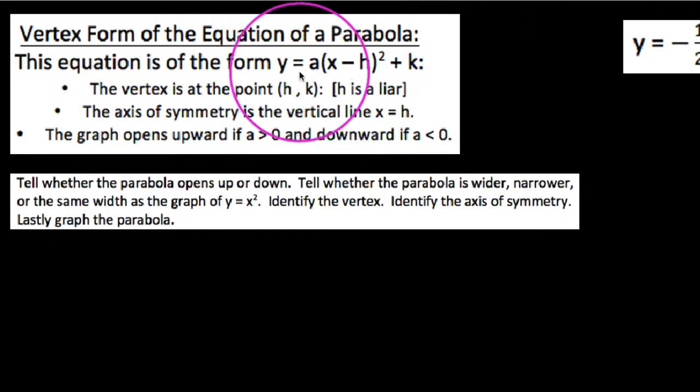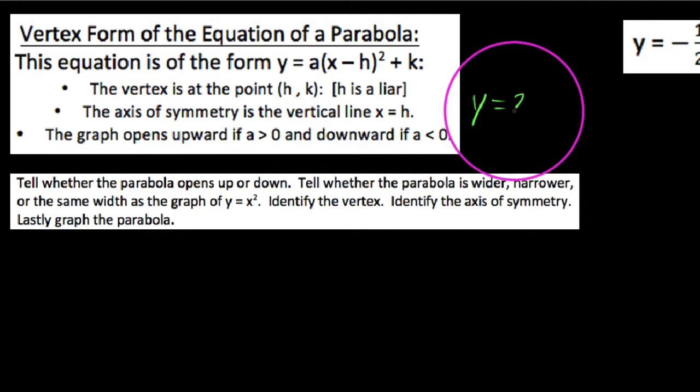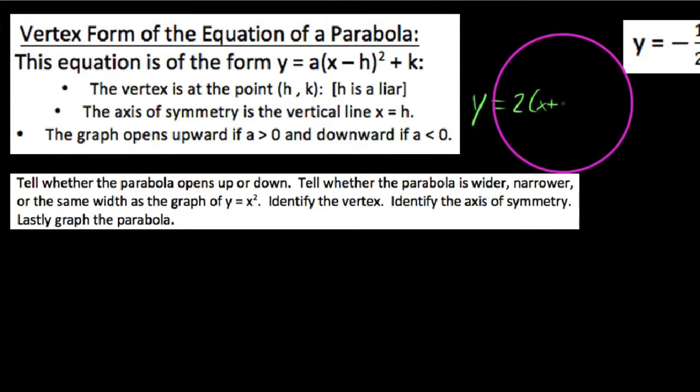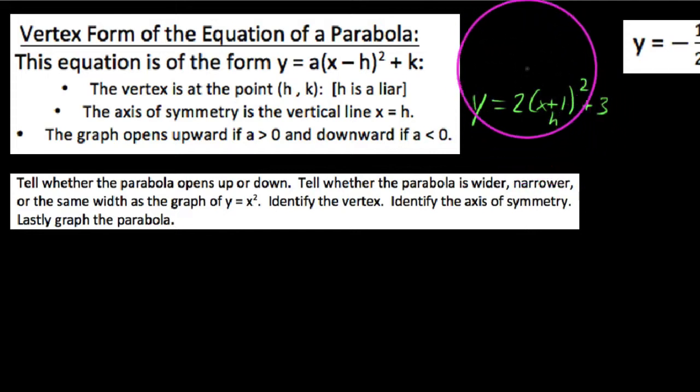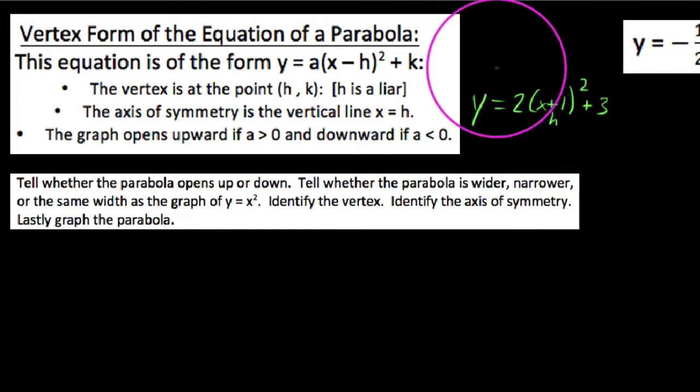If anybody's ever done anything with graphing in algebra, typically you've probably seen that this h value in here, you notice it has a minus in front of it, but h is responsible for the horizontal shift of our parent function. And it is a liar. It is backwards. So, for instance, if we had the graph 2 times the quantity x plus 1, quantity squared, plus 3, we would say the h value here is actually negative 1, even though it says positive 1.